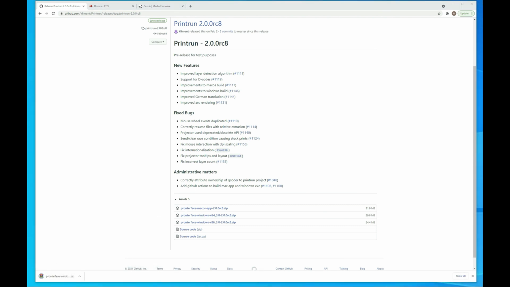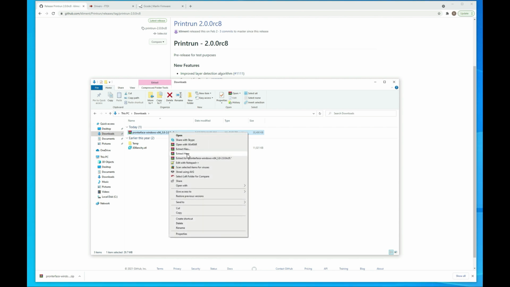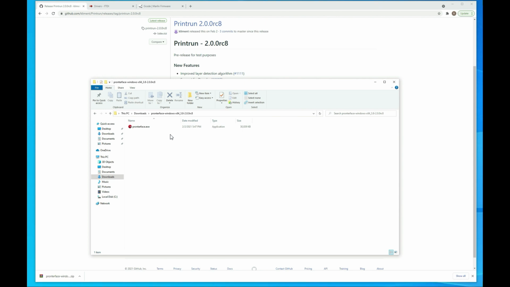All right, then I'm gonna open my downloads folder and extract this. And then before we launch this, we want to connect the computer. So what we're going to do is just use the USB cable to connect to the computer. And then we'll go into the device manager to make sure that it's loading the drivers properly. And if not, I'm going to link to a common set of drivers that are found in a lot of these printers. All right, so I just plugged that in.